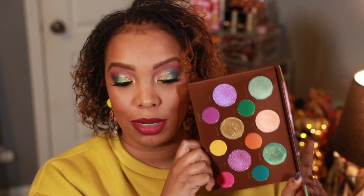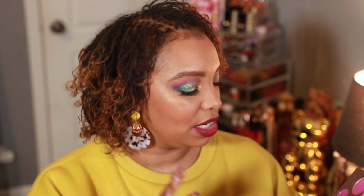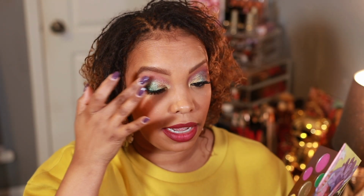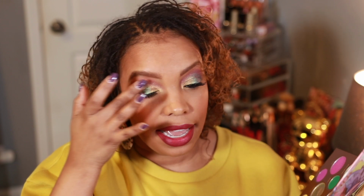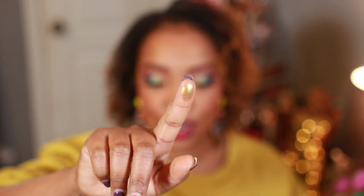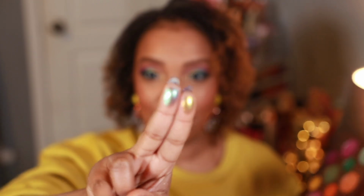You have some really pretty dual chromes in here, which is basically what I used today with the shade Clear Skies and Golden Egg. Clear Skies has a subtle purple shift to it, so I like it. It has a little bit less of a purple shift than some of the duochromes in that particular color story. And then the shade Golden Egg is really pretty as well. It has a very slight, subtle green shift. Not the type of green shift that the shade Smith has in the Heather Austin palette, which I just did a video on. But these two shades are very, very pretty.